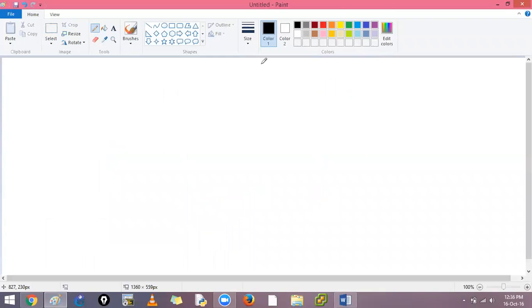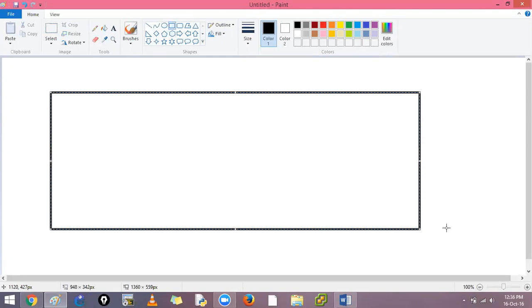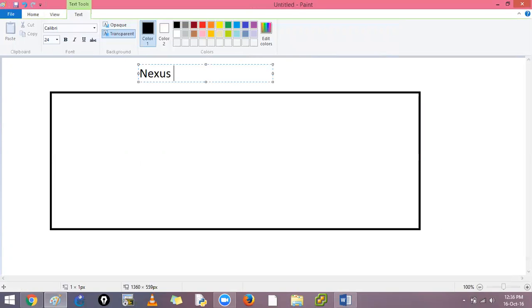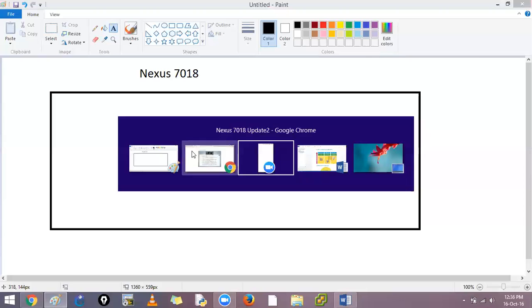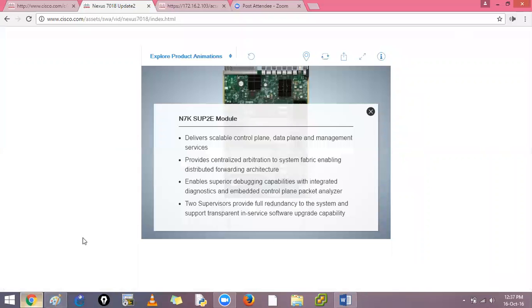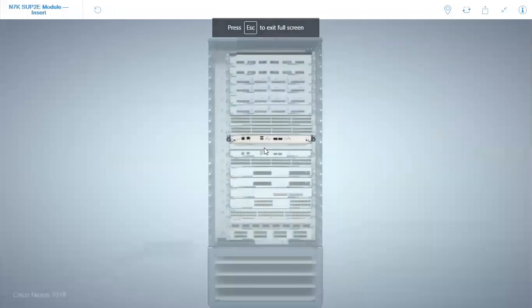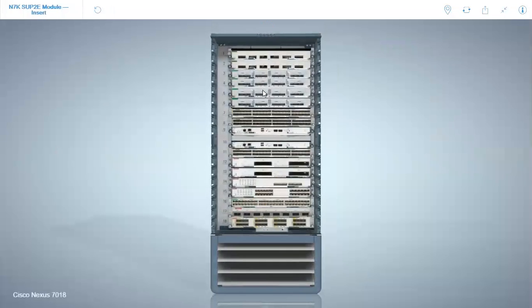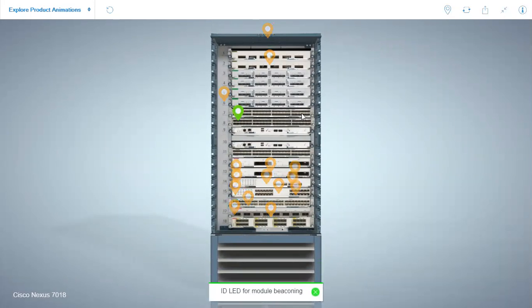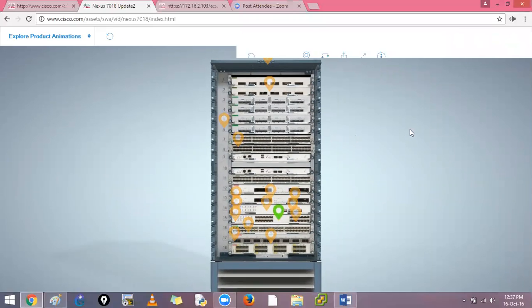Virtual switches. See, this is my Nexus 7000 series switch. For example, if I say this is my Nexus 7018, now 7018 means how many ports? If I am using the 7000 series, 18 slots. I have 18 slots, out of which 16 slots I can use for data forwarding. So if I have one slot that has at least 32 ports, for example, 32 into 16 like this. Let's take a small calculation.